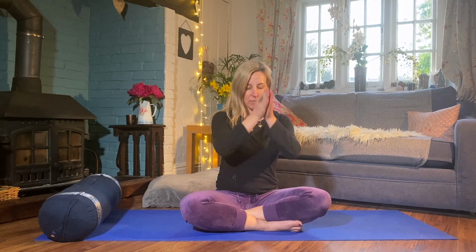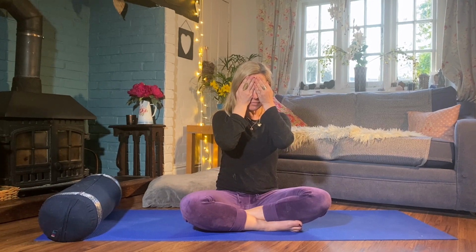Your hands back together at the heart. Rub the hands together. Place them over your eyes. And then blink your eyes open to bring the hands down when you're ready.